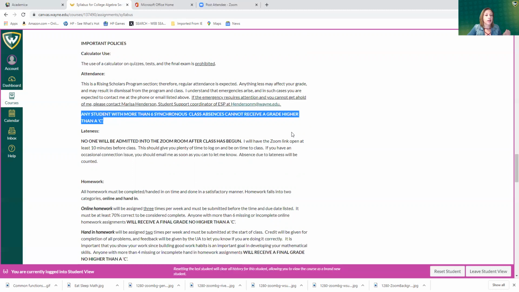Make sure that these 6 absences, that you use them very, very well. If you have an appointment that you can't rearrange, okay, then that will count as your absence, and you send me an email to let me know. If you're sick and you just can't get online, fine. Whatever it is, but if you're having a bad tech day, like your internet drops, okay, that counts as 1. That's why I'm saying your internet has to be pretty decent, because you can't have more than 6 absences.